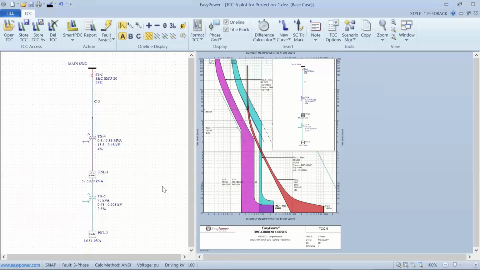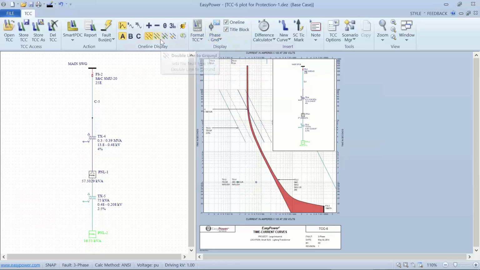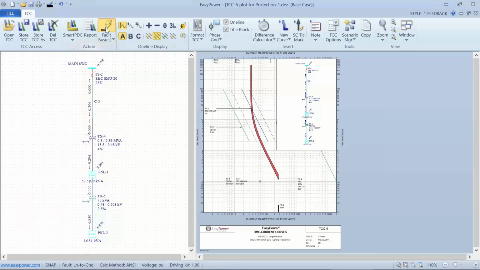I encourage you to walk through the example where we're looking at the ground fault, single phase, fault that particular bus, and how it measures up against the settings for ground fault.